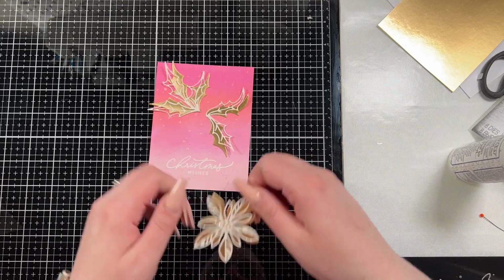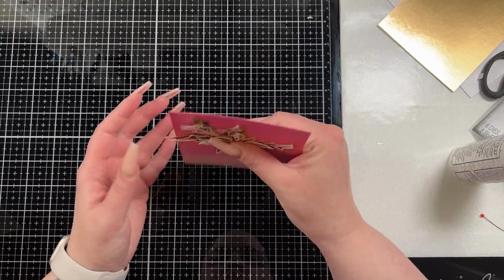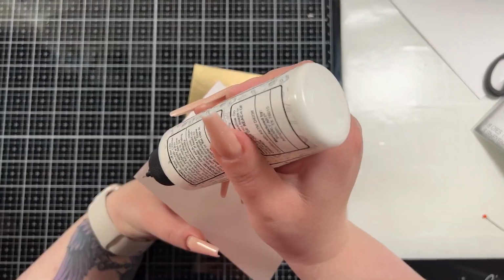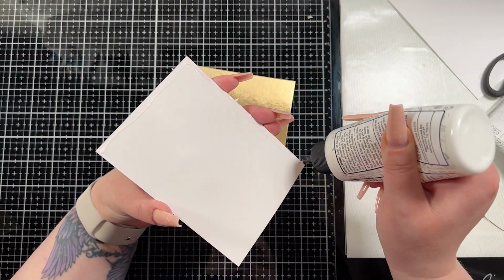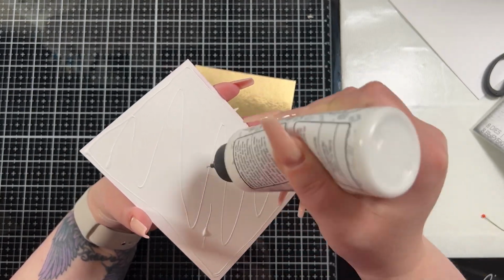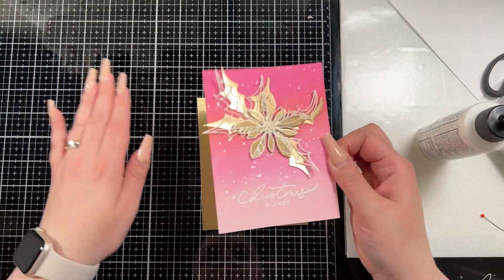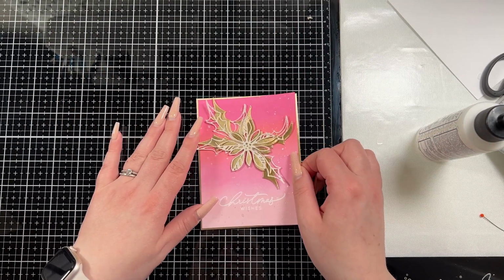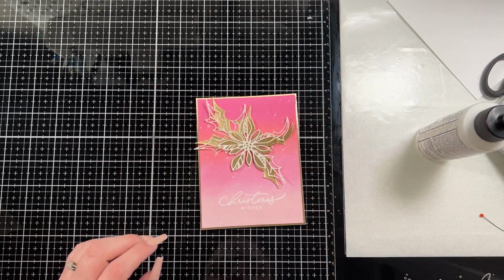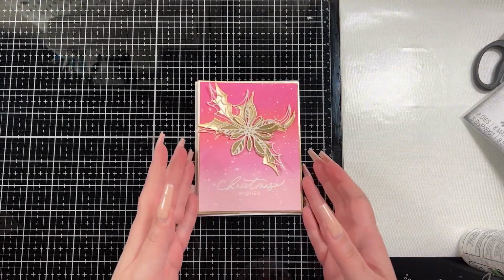There's no right or wrong though. It's going to be a bit of trial and error to get the Perfect Pearls right, and if you're struggling, there are colored versions as well. There is actually a gold Perfect Pearls. I own it. I don't think I've ever used it because I prefer the regular one. But maybe I'll bust it out and use it someday soon just because I have it. This would have actually been a perfect card for that. I forget I have it because I don't generally use it. So definitely another thought if the Perfect Pearl color isn't really working for you. But I would just mix in more Perfect Pearls.